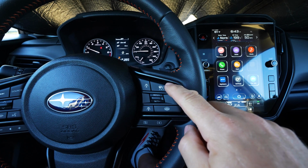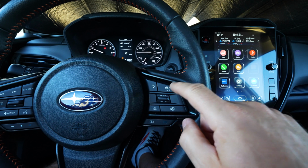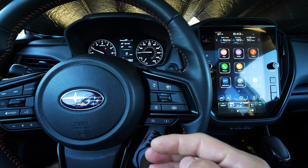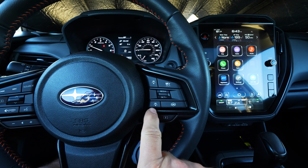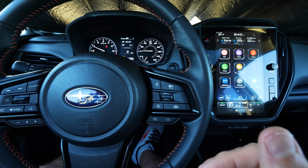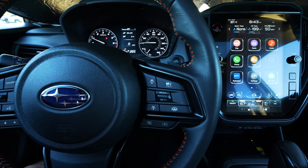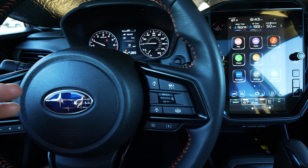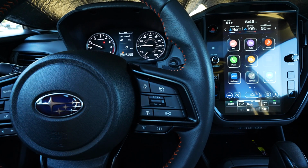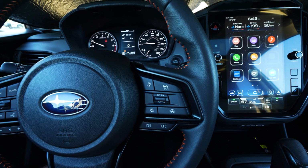Here on the right side is the cruise control. You turn it on, you set, change the speed, and then you can cancel. And then this is, once again, separate buttons to set the distance between you and the vehicle in front of you. And I like that because with a lot of other vehicles, you press the same button and it cycles through the distance, and it's a little bit awkward, especially if you're close to somebody and you don't want to all of a sudden start slamming on the brakes or going too fast to get close to them. So you have more control having two separate buttons.